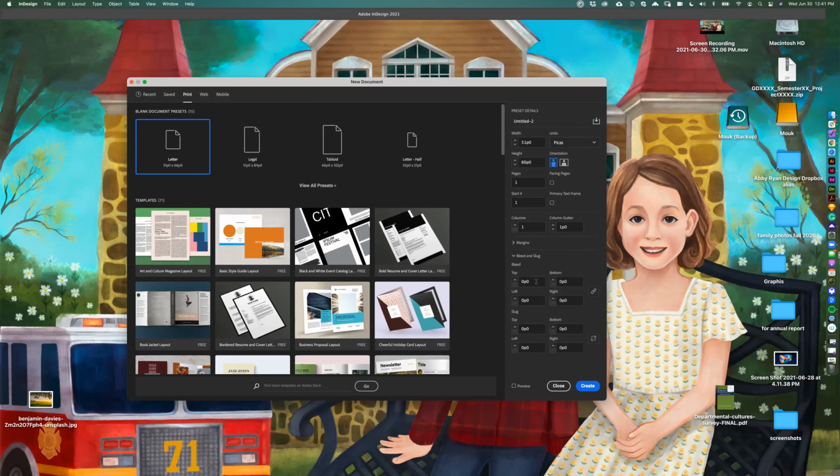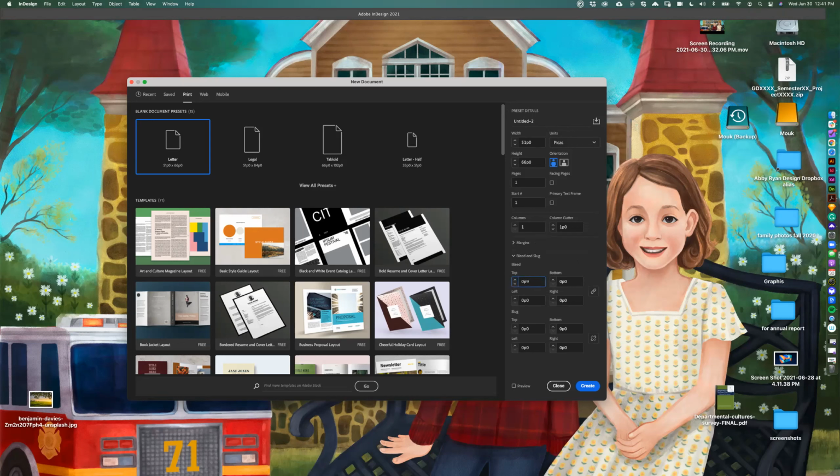Bleed is what exists outside of the artboard, and you want to have bleed turned on in InDesign from the very beginning. This way, when you go to print a document and cut it out, you have extra of an image or of a color background so that you don't see the white paper. It's also how printers expect files. The bleed I like to use is 1/8 of an inch, which I already know is 9 points.